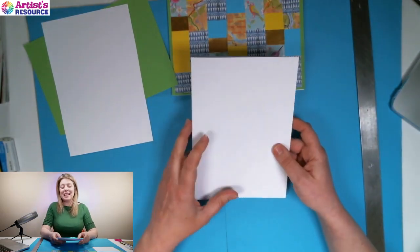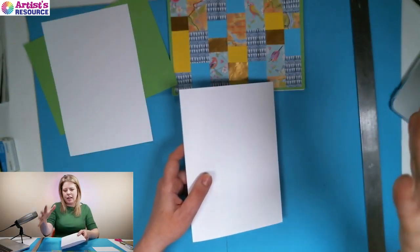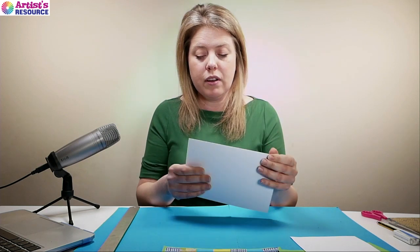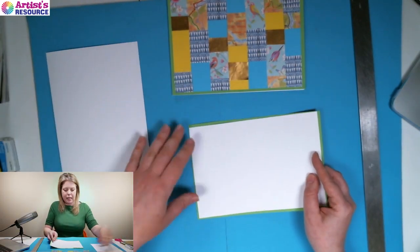And then you're pretty much going to leave that out of the way until the end, because the way I always do cards is to create the artwork separately and then stick it on the card. If you start sticking onto this straight away, it kind of weakens the card. It makes it more flimsy, and you want to keep the integrity of the card. You want to keep it really strong. So whenever you're doing any artwork, do it separately and stick it on at the end. Top tip, let's go.